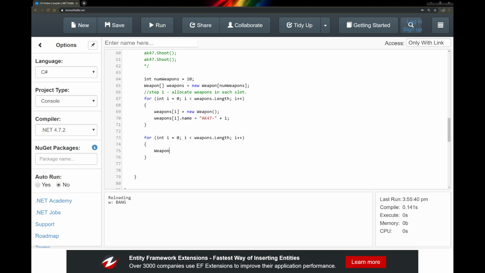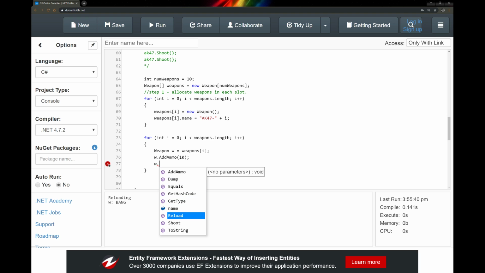Weapon w equals weapons at i. So I don't have to type weapons at i every time. Now I've got that weapon in w, and I can just say w.addAmmo, 10. w.reload. w.shoot.